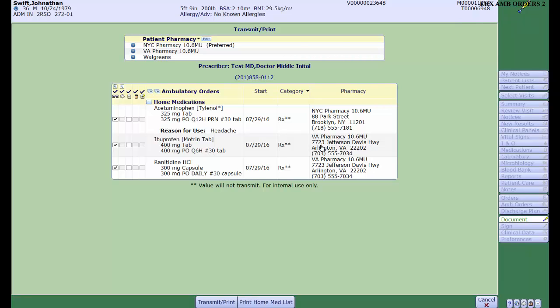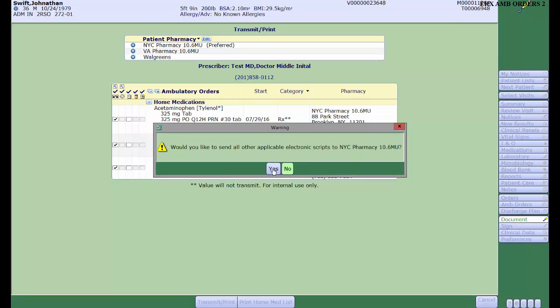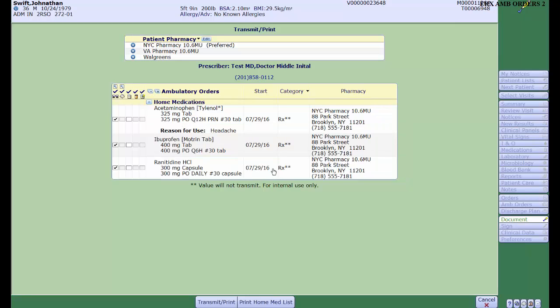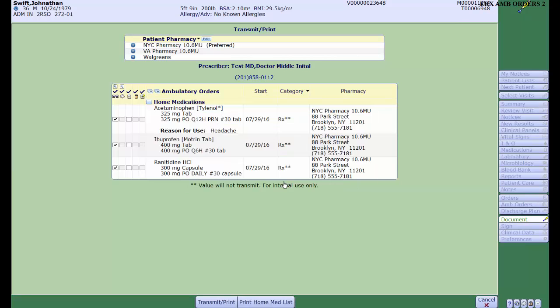But for now, we will send it to all the New York pharmacy. Once you have your pharmacy identified, simply press transmit and print. And then you will have an action summary letting you know 3 medication has been transmitted.